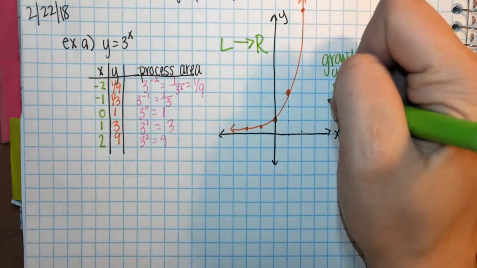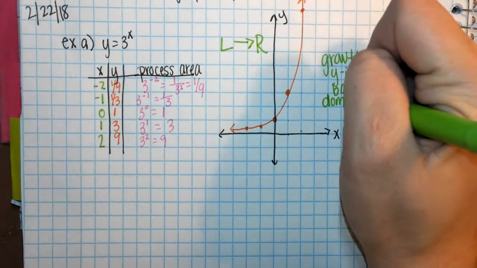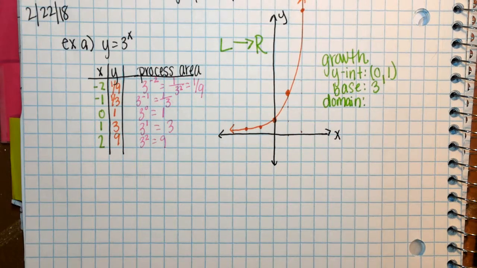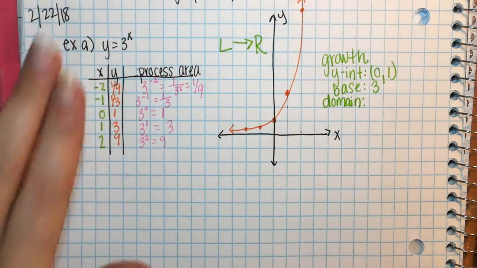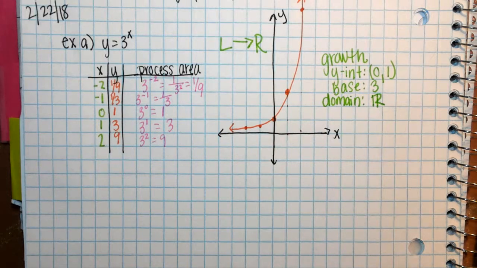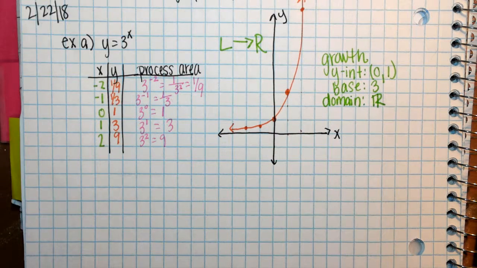Now, who thinks they can tell me? Well, I'm not there for you to tell me. But hopefully, someone can figure out the domain. We've talked about domain and range before. Now, domain are your x values, and we could plug in any x value that we wanted. So this is all real numbers, and that's the symbol for all real numbers.